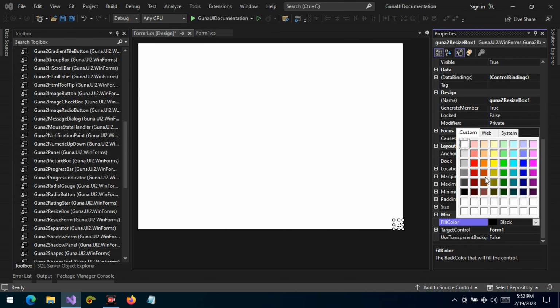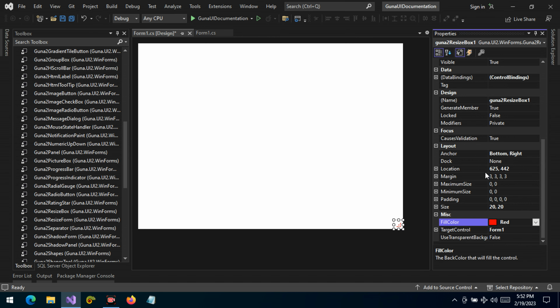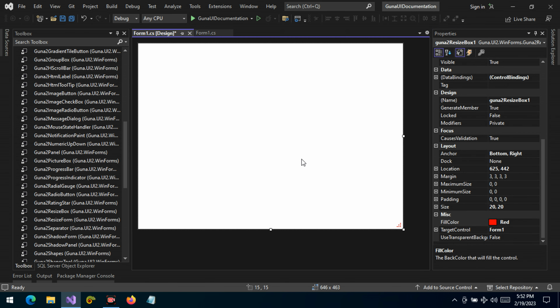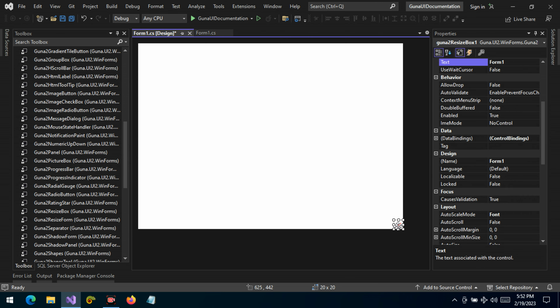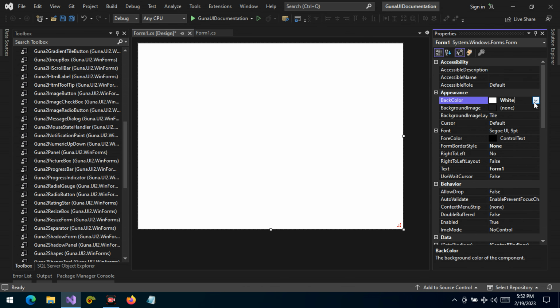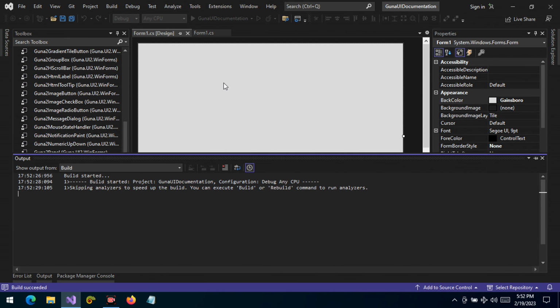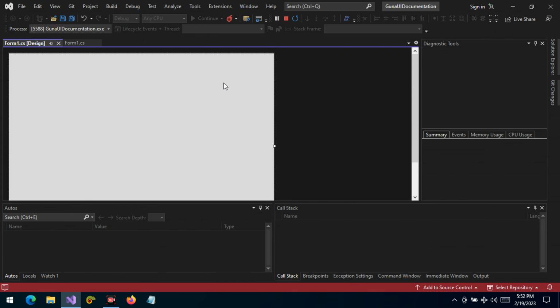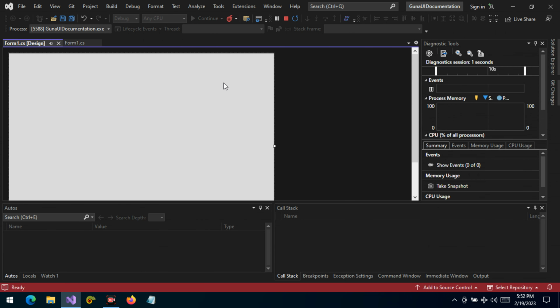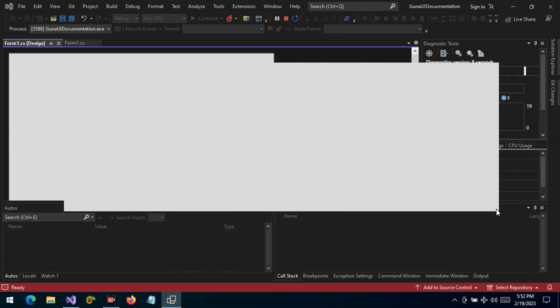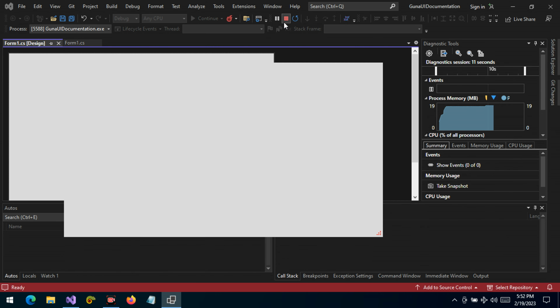It's black, but you can change to red, you can change to orange, or you can change to any color according to your theme. So let's change the fill color to red, and let's change the background color of the back form to a shade of gray. Let's run the application and see what we get. This is an undecorated form, so the default control box and the bar has been removed, but now you can see it can be resized. We can resize the form.